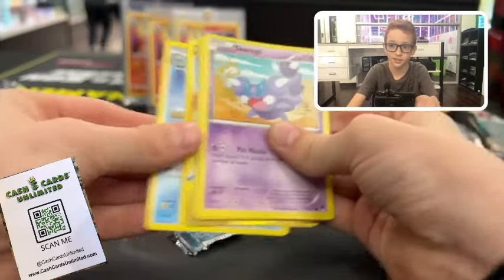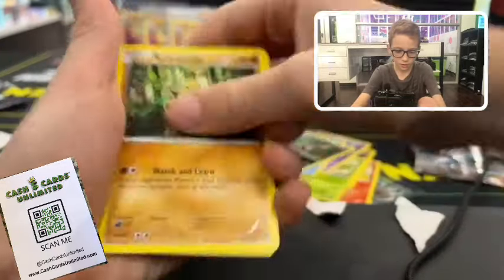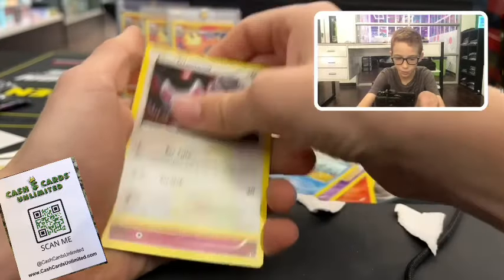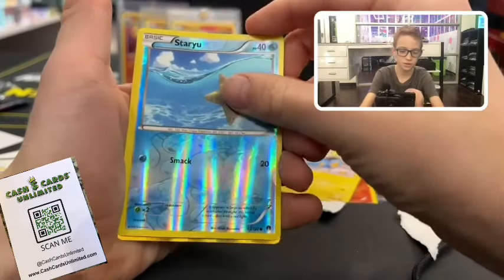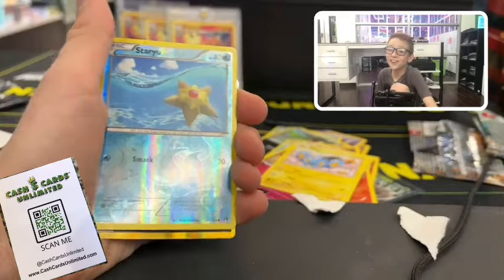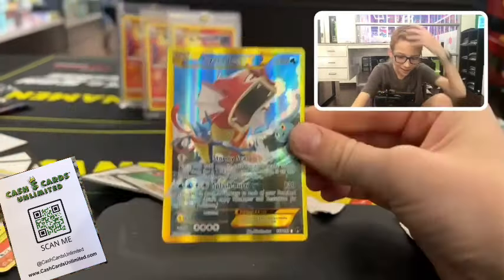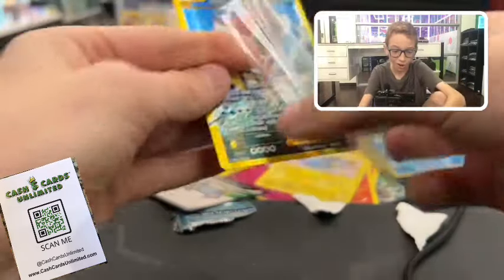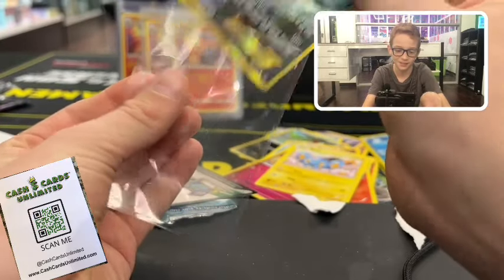Oh, nope, I actually saw something. Sorry, 1, 2, 3. Okay. Sudowoodo, Heatmor, Swanna, Scorbunny, Slowpoke, Glameow, Spritzee, Shinx, Staryu. It's a gold card. No way. Same box. Gold card? Oh my gosh! It's the Gyarados EX. I think that's the full art Gyarados EX. I think that's one of the chase cards in the set, Breakpoint.